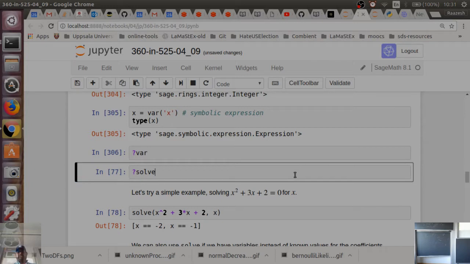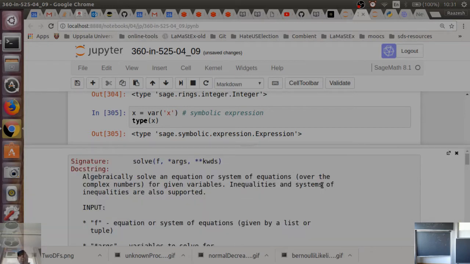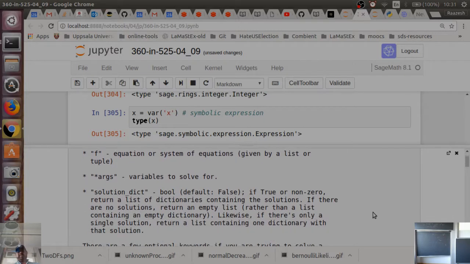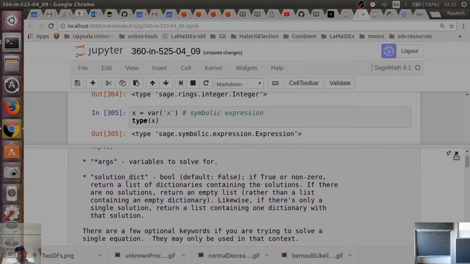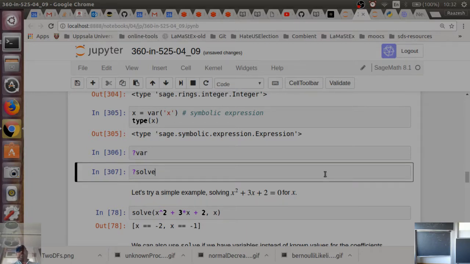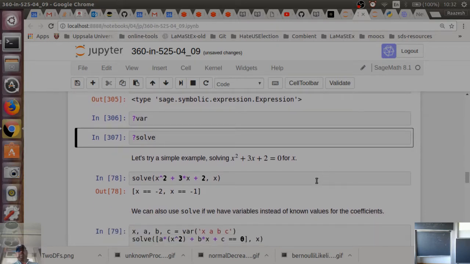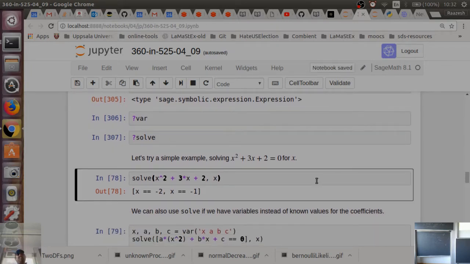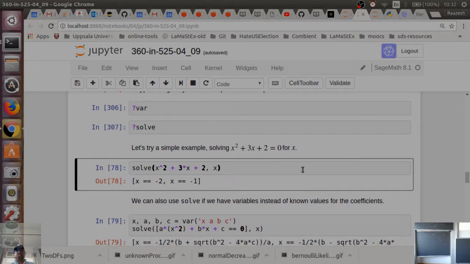And then we're going to use the solve method to symbolically solve when we can. We do this by hand, but sometimes it's easier to do it with this computer algebra package because some expressions can be very complex to do by hand. So a lot of research mathematicians use these solvers. So let's try solving a simple example: x squared plus 3x plus 2 equals 0. So we want to solve for x. What are the zeros of this equation? This is exactly how you do it.